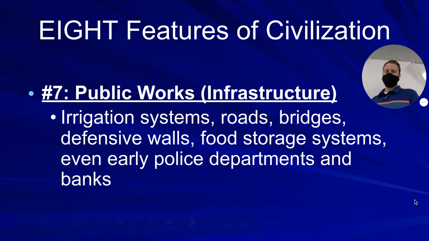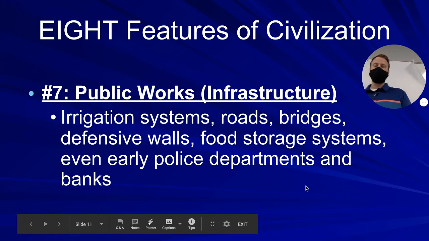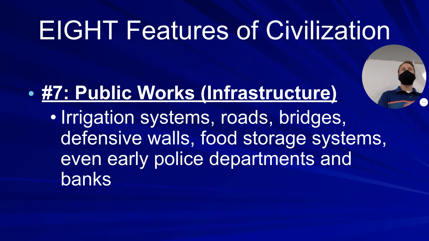All right, number 7. Number 7 is public works or infrastructure. As you begin to have these developed cities, you start running into more problems. Like how to get from the government building to the marketplace or to the religious center. When you have a lot of people together, things start getting very gross, and not to be too crude, but people have to use the restroom. And when you have a lot of people using the restroom, where does all that go? How do we get water to those people? How do we get rid of our trash?